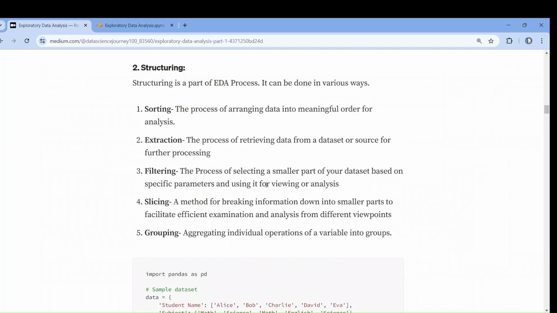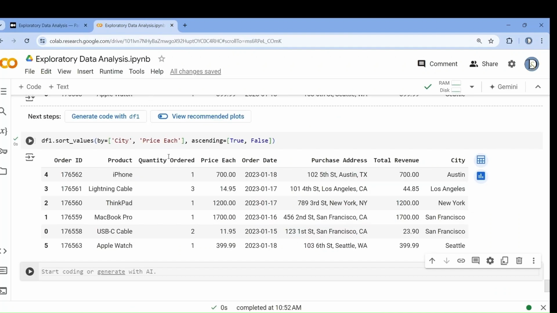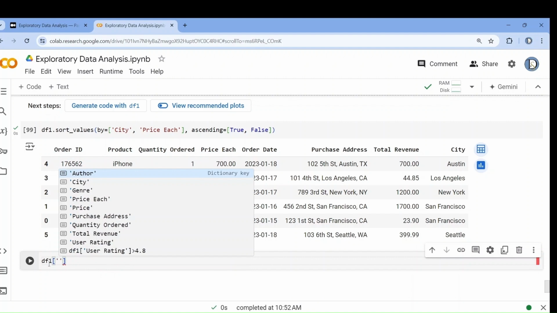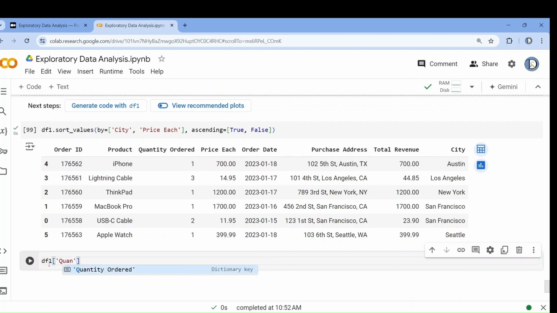Filtering is when you select a smaller part based on some specific parameter, some given condition. Now suppose I want to filter only those products where quantity ordered is greater than 1. So I can write df1, quantity ordered greater than 1.